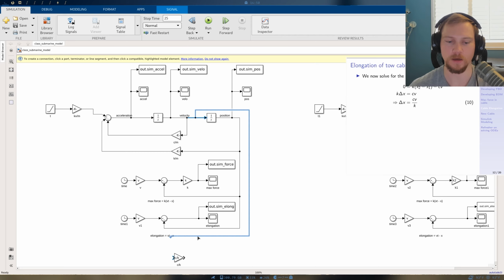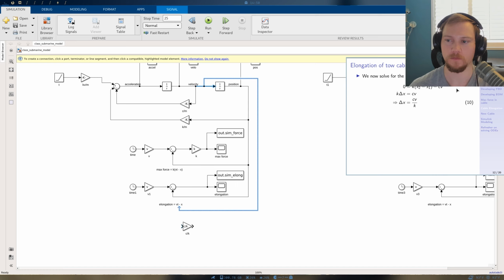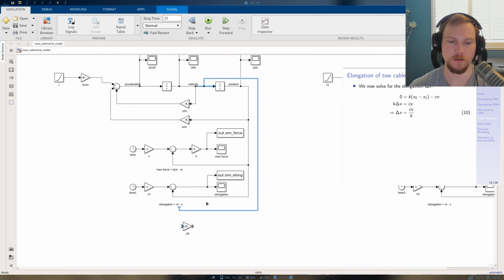It's like I'm playing Snake. Alright. And there we go. So we have c divided by k multiplied by our velocity right there. Cool. Now we want to see that output.